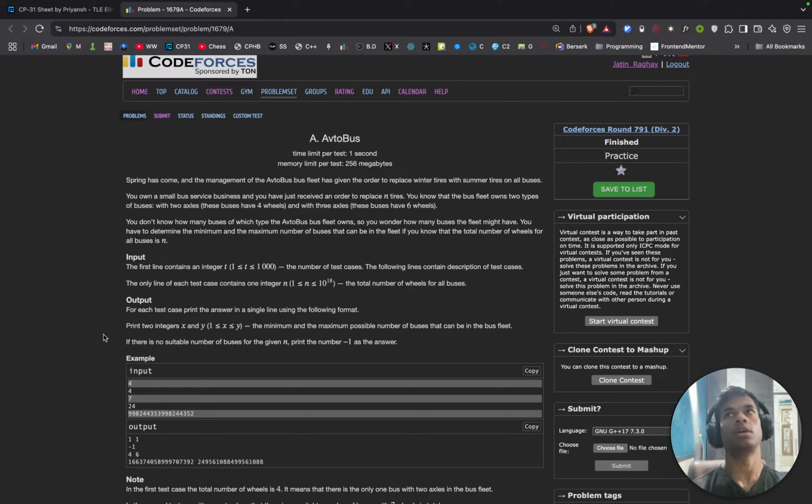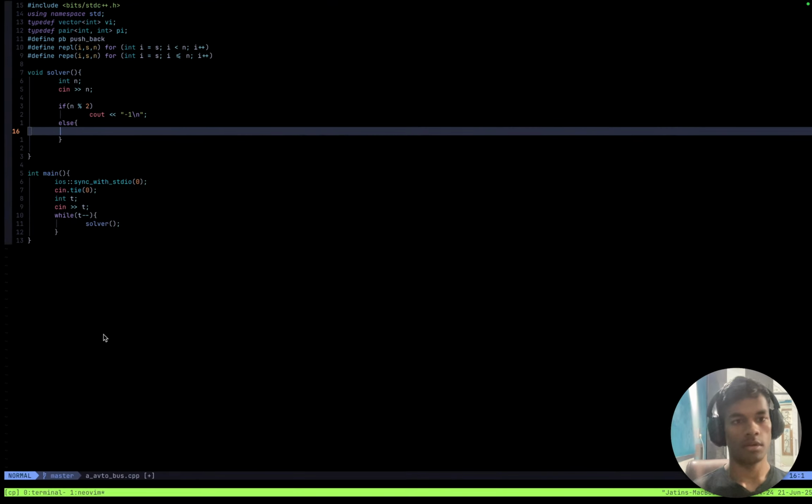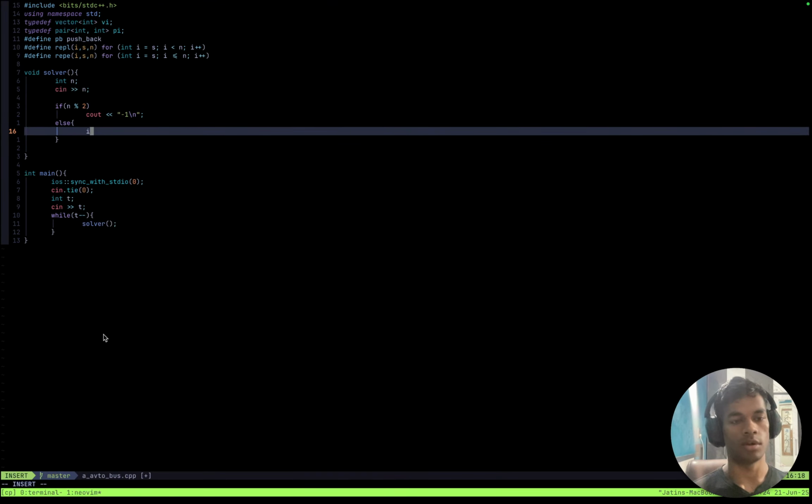What I have to do is put some number b multiplied by 6 so that the remainder becomes equal to that. First I will find the maximum and then I will also have to find the minimum. I have a and I have b.